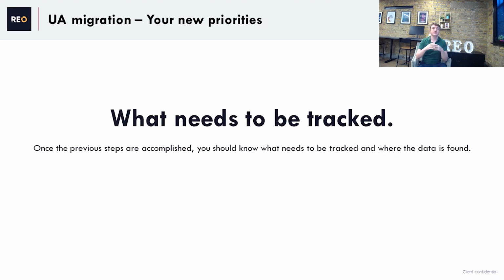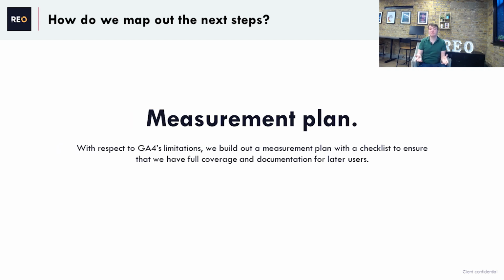So, from all these discussions and audits and analyses, we should have a proper understanding of what tracking you have, what needs to be added, and how we're going to migrate it all. We will take this understanding and produce for you a measurement plan. Very simply put, this is going to be a list of all the events we're going to track, all the parameters we're going to gather alongside them, and when exactly we're going to fire them, along with any extra considerations we need to make.